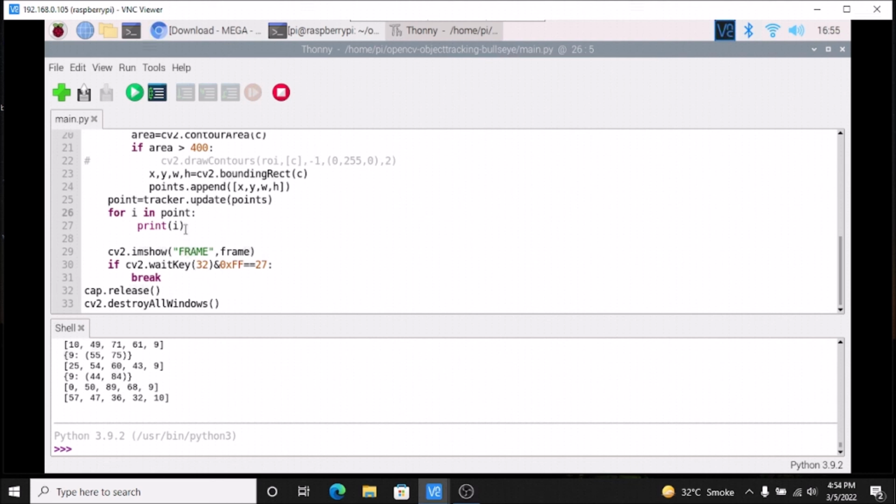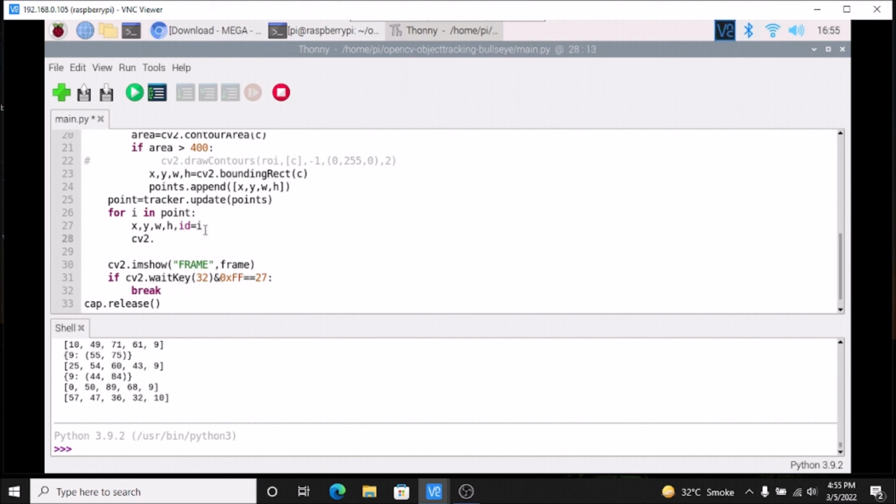So remove the print, and mention x, y, w, h and id is equal to i. As you can see, 9 and 10 is basically the ID for a particular vehicle. That's it.